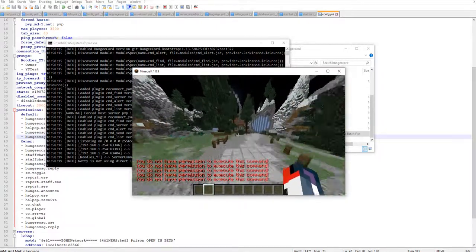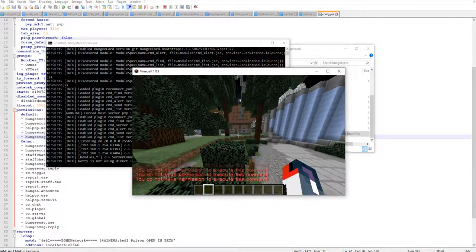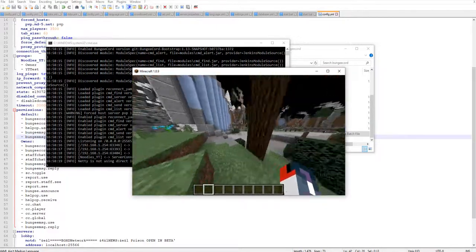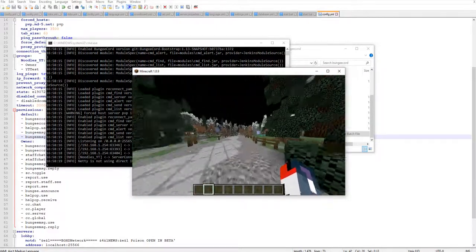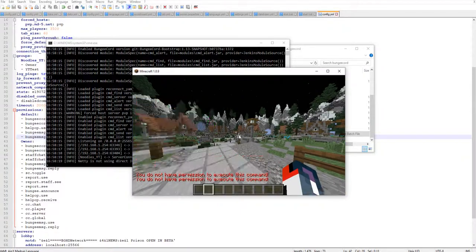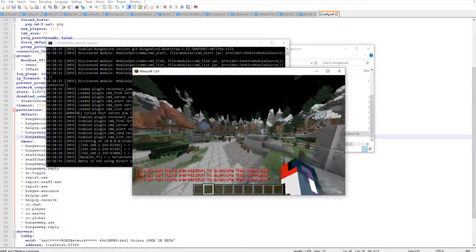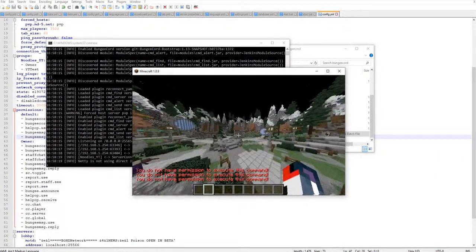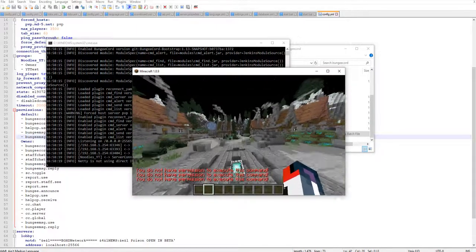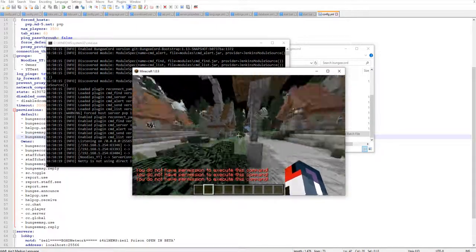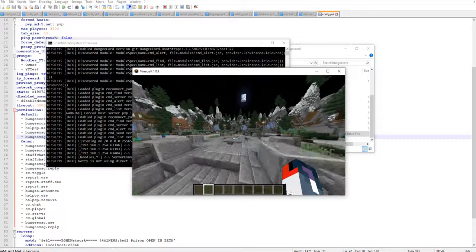If you want to use a plugin, I highly suggest UltraPermissions, and we'll have a video coming out within the next two weeks on how to set up UltraPermissions for Bungeecord. So that is that simple. It's just entering the command in the file, entering the usernames you want to run that command, and starting up the server. If you need support on creating your Bungeecord server, we have a video on that.